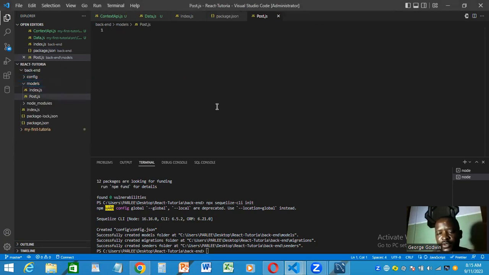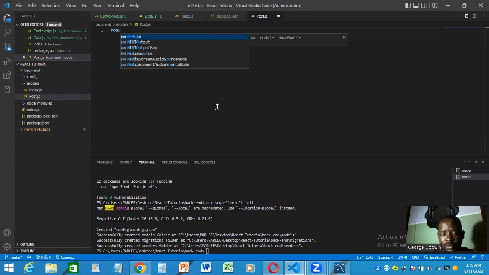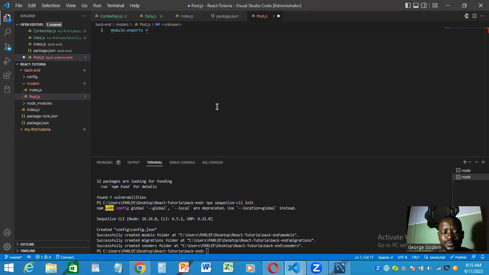So what are we going to do? I will say module.export. Then what do we want to use now? We want to use sequelize.